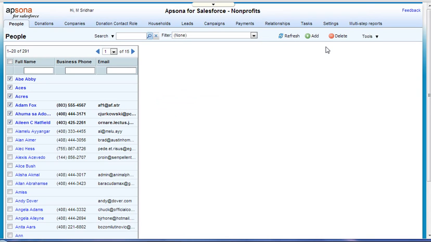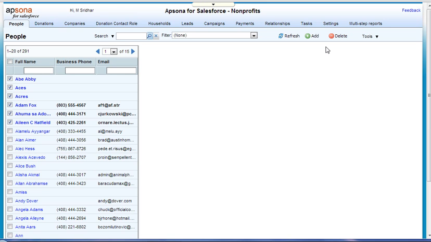So that was Apsona's new feature, merge mail. And we saw that given that the template and the report are totally decoupled here in the example we saw, you can use the same template with different reports.